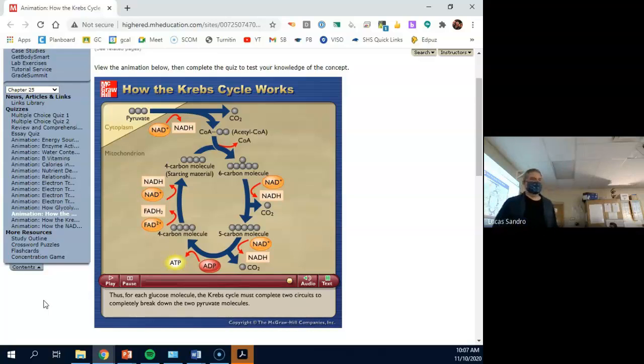Questions? We're going to write this down. We'll write down what you need to know here, but while you're looking at it, is there anything that totally doesn't make sense? You know, less detail here than light independent, like you don't have to know 3 phases or anything like that. What you need to know is pyruvate's going in, CO2 is getting shaved off, and we're making a couple ATP and a bunch of electron carriers.